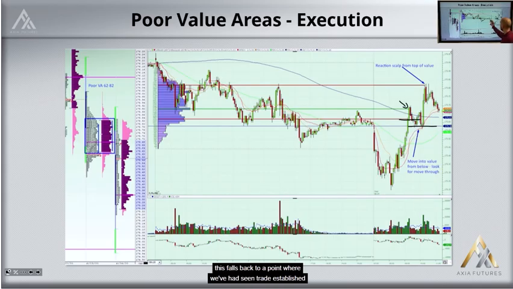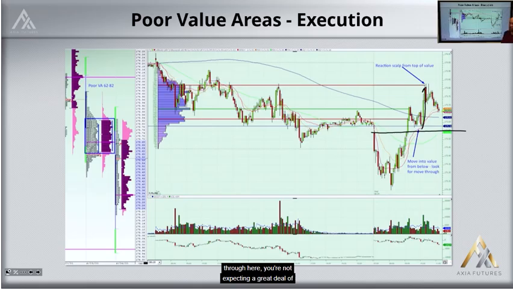But this falls back to a point where we've seen trade established there, late on in the day, trade established at 50, 57, 58, yesterday as well. It's also the bottom of a previous day's low over here. So you can see why this is a significant point. So it's about combining the bottom of value with other reference points. You've now got yourself a clear passive entry. You've got a stop just below the open, which gives you around about a 5-tick stop. And you've got a simple trade, or a simple trade plan at least, that you can trade all the way through here.